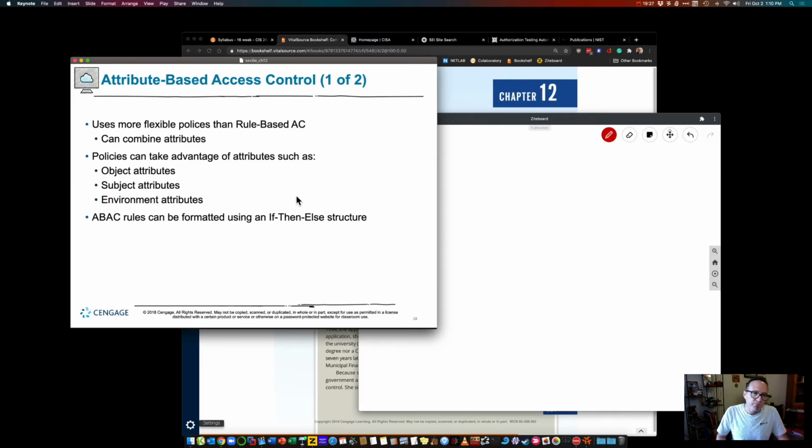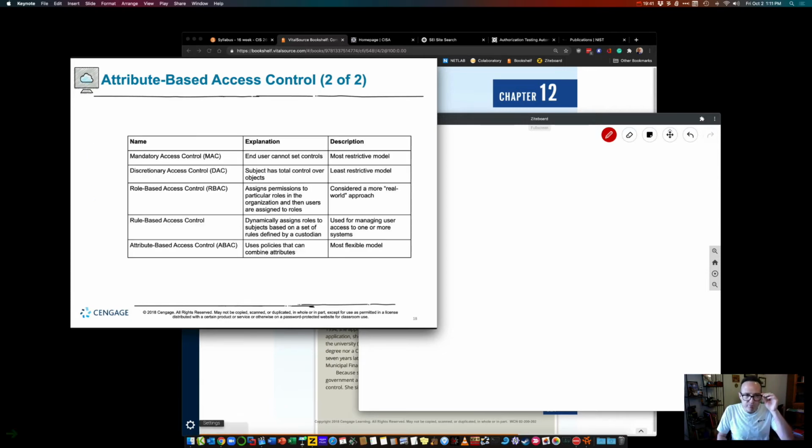Also with ABAC here, you can do some if-then-else. So we can deal with the complexity of having to apply business security from the business side or the military side, or whatever you want to call it, and put it into a technical control. So there's an example there. The attribute-based is very flexible. Rule-based or role-based is more real world, what would be role-based access control.